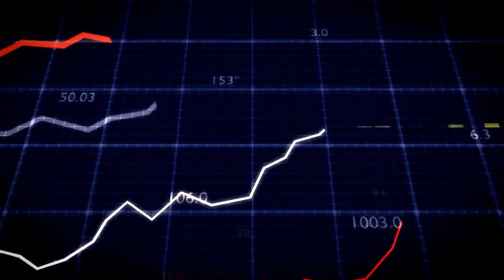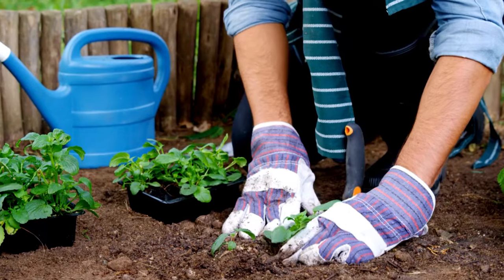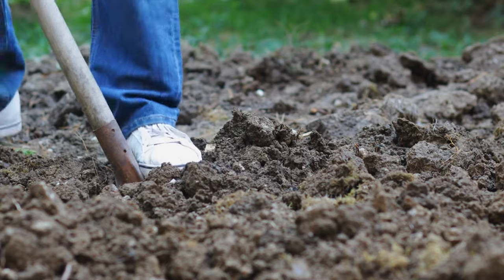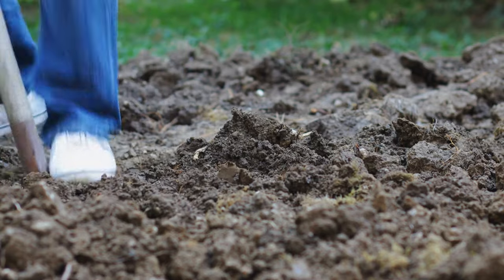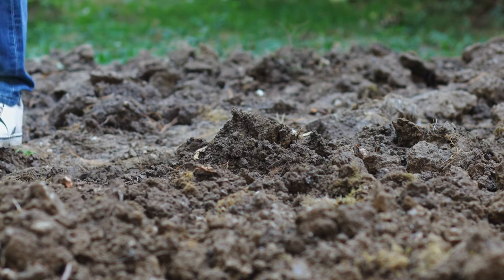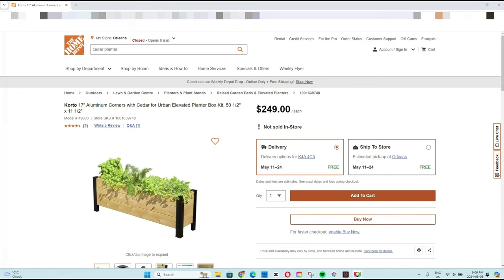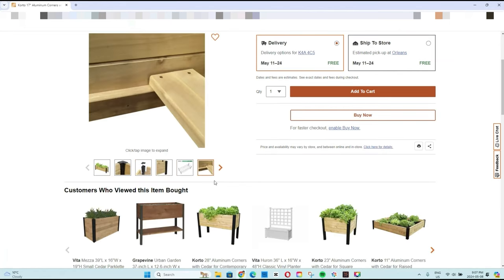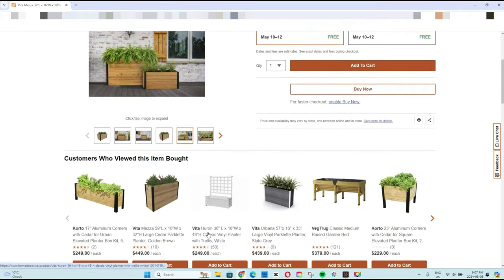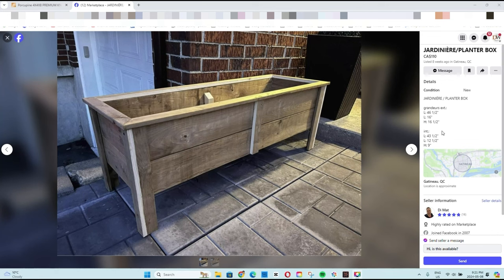As you're probably aware, everything seems to be going up in price, especially groceries. So of course we have ideas of growing our own vegetables and having a garden. Unfortunately we have dogs, so we can't just put it in the ground in the backyard — we need planters. We started shopping around for planters and holy smack, look at the prices. It's pretty crazy, and we need more than one — probably five or six or more — so that would be a crazy expense. We turned to Facebook Marketplace to see what's available.